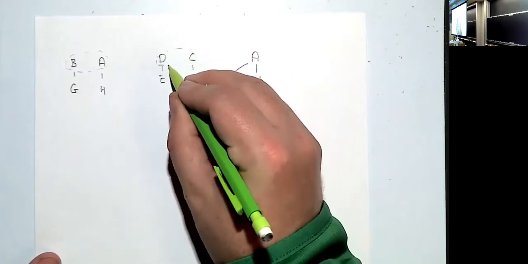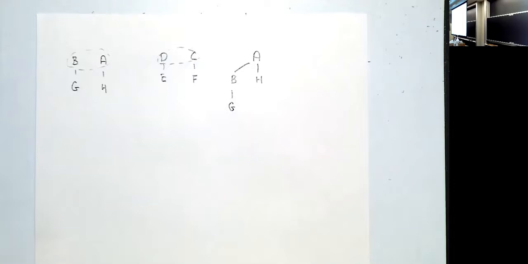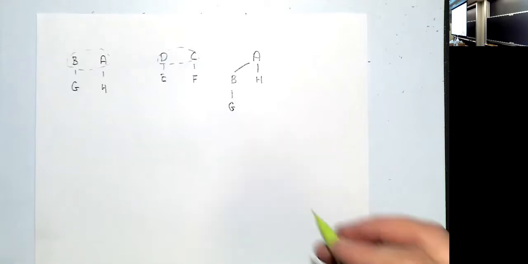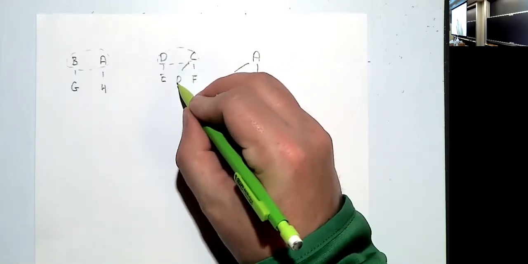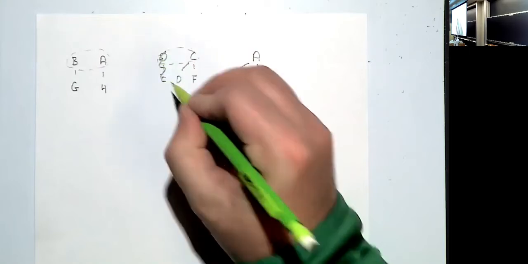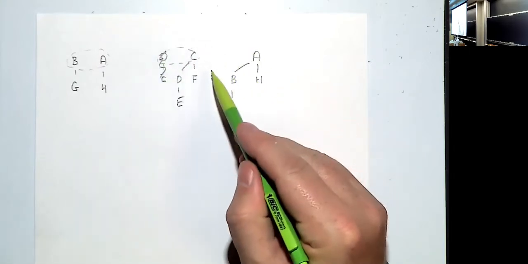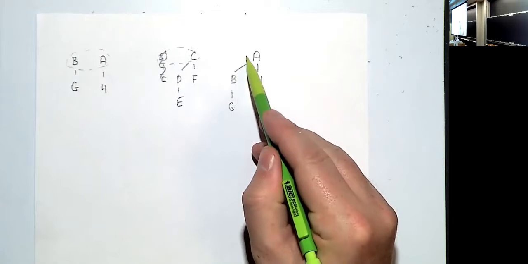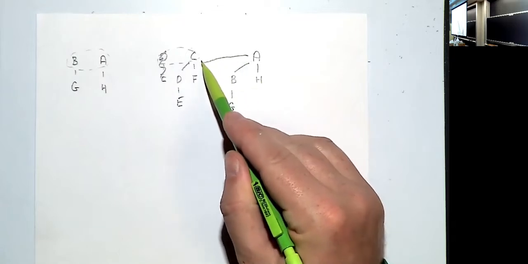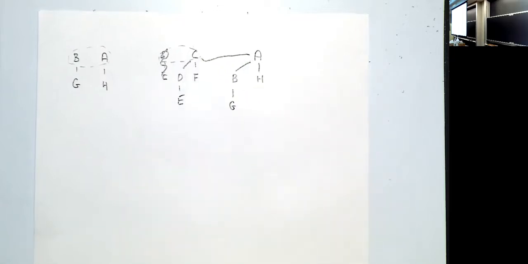Then we compare these two. We start building them up. C is smaller than D, so this would become this child. And now we have 8, so now we've got to compare these two, which means that A is going to become the new root, and C will become its child there.